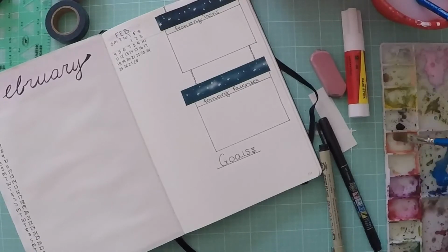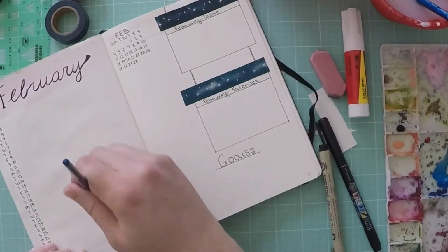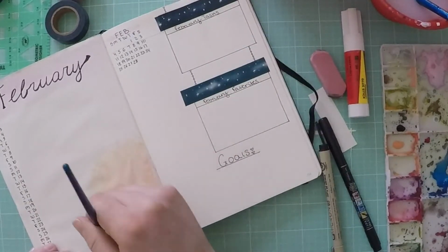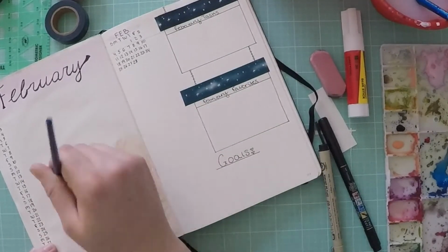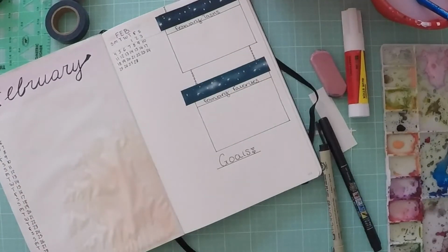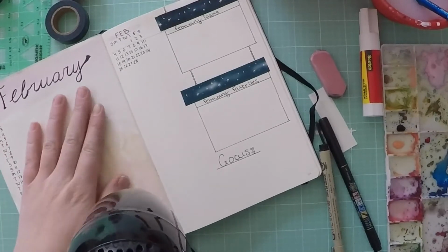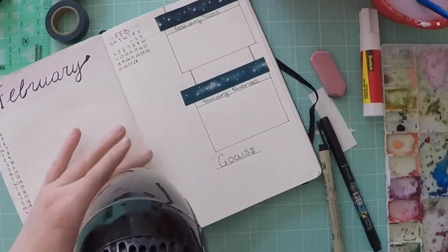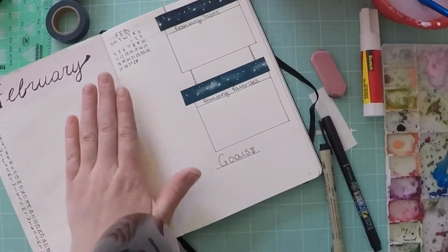So what I did here is I took some very light orange peach gouache paint and kind of wanted to give it an ombre effect there at the bottom to tie in the orange from the previous page. This is a really good example of the wrinklage that happens when you use watercolor paint with the paper in the bullet journal. Again, the fact that there was watercolor paper though on the other side and the glue made it to where when I used the blow dryer to dry it, it took all the wrinkling out, which was very nice. So I was left with this kind of stained effect, but completely smooth. So that was a relief, to be honest.